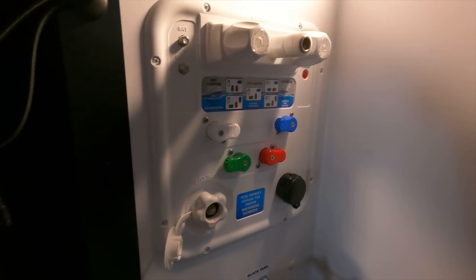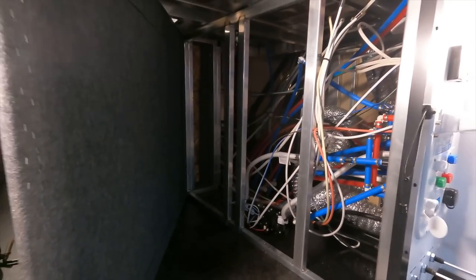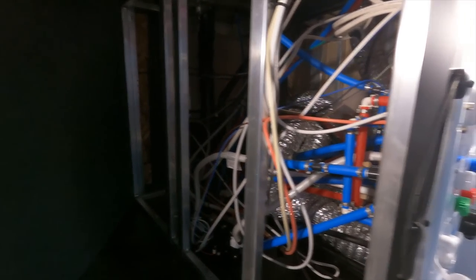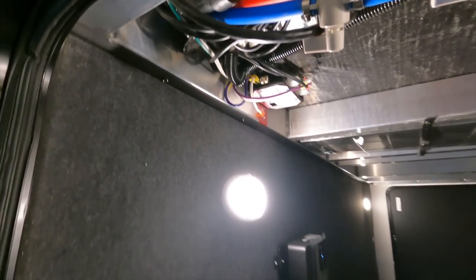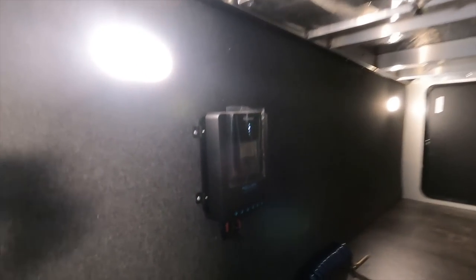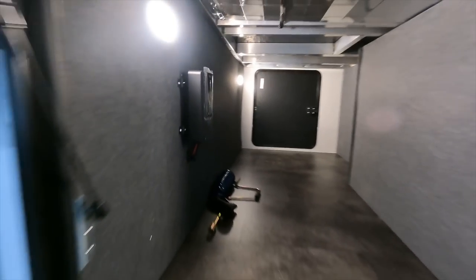The pass-through storage is huge. It's got a Nautilus system, which I really like — same one we have in our Paradigm — with access to all the wiring. So if anything does happen, you can get in here. One of the cool things Alliance does is they put on/off switches on all their water lines, so no matter where you're at, if you have a leak you can turn it off right on the wall. This is a Renogy 40-amp MPPT solar controller, and then of course the door to the other side.